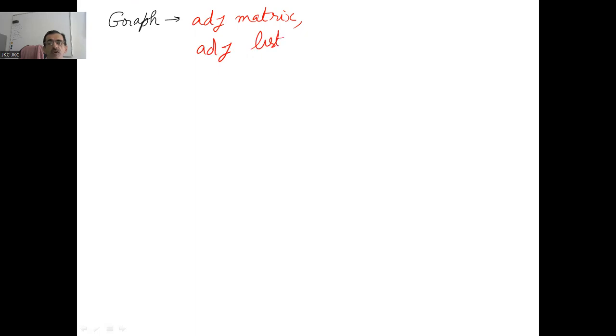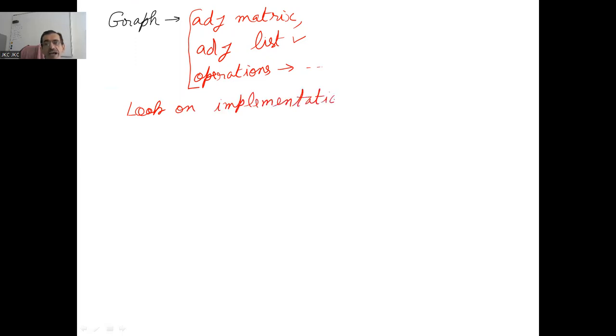I'm sure some of you have definitely implemented, and using both of these, I gave last time certain operations to be tried. I'm sure many of you have done. And if you have practiced well, today's lecture will be very easy. Those who have not practiced, those who have not coded, for their benefit, I'm just going to have a look at the implementation aspect of these things, so that before we proceed to better algorithms, it will be easier for you to grasp.